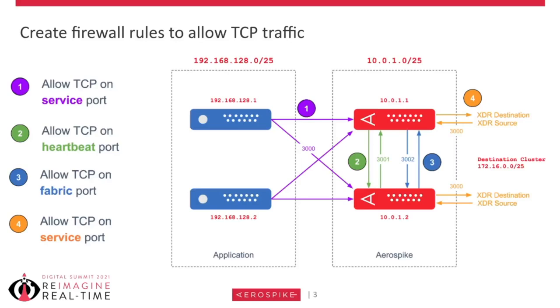In this case, I'm going to assume a least privilege model, which means that the firewall does not allow any traffic, or it blocks or denies all traffic, and you need to allow traffic for Aerospike to function correctly. The first type of traffic that you'll want to allow is what we call the service traffic or service port. This is TCP traffic, where Aerospike is available to client applications to do your standard database operations.